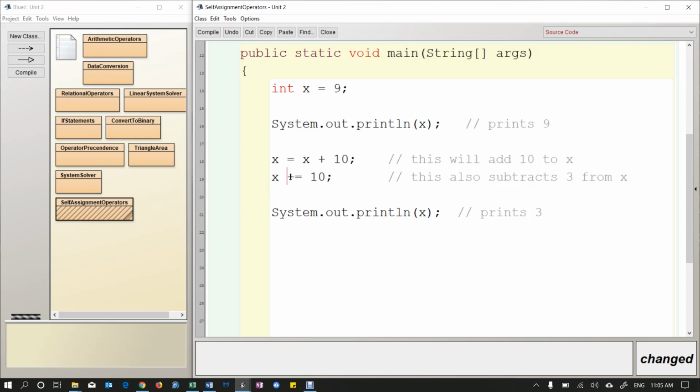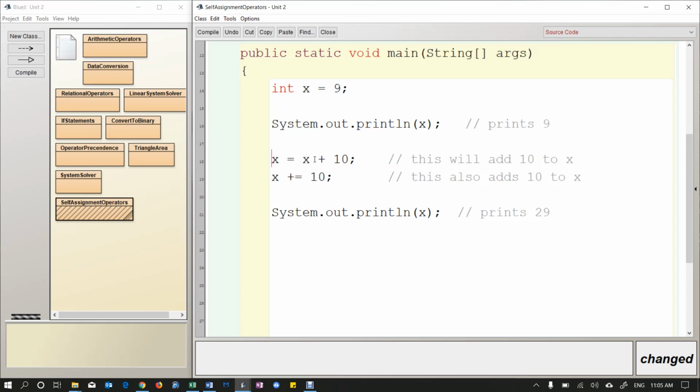And so this is another self-assignment operator called plus equals, and this also adds 10 to x. Okay. So then what would x be after all this? Well, x is originally 9, and then it's going to be 19, and then it's going to be 29. So this would print 29. Okay, so this is how you add or subtract values to variables.